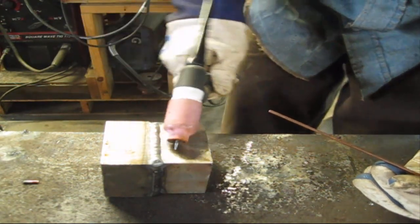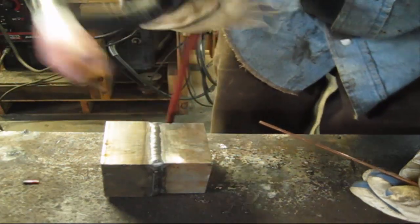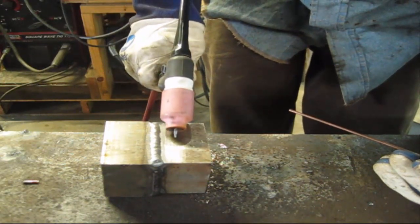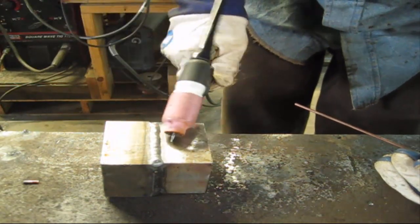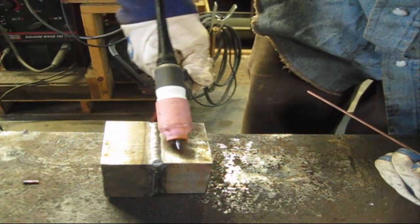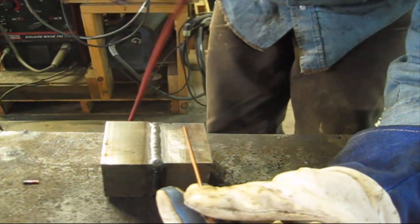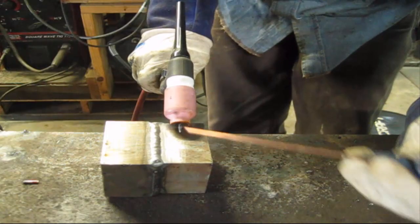And try not to put too much pressure on the torch. A lot of people, they'll put a lot of pressure and they'll skid because that cup there is very slick. So learn how to feather it, just barely. All you're doing is moving your hand. It's very simple. So I'm gonna try to do a wide pass this time and watch my hand and you'll get an idea of what I'm trying to get at. So once again, strike up.